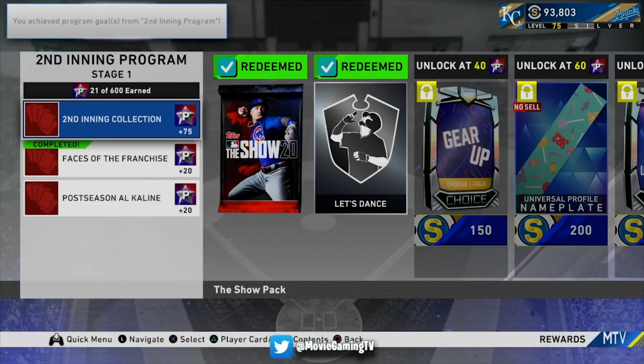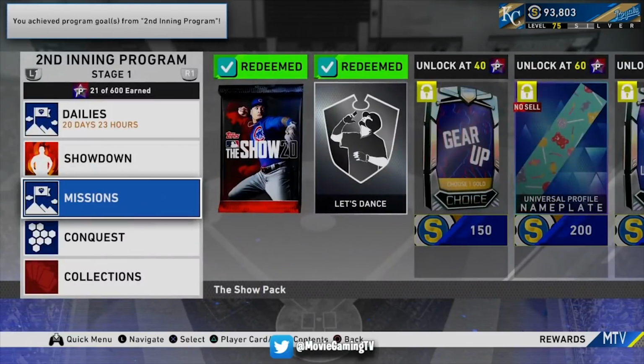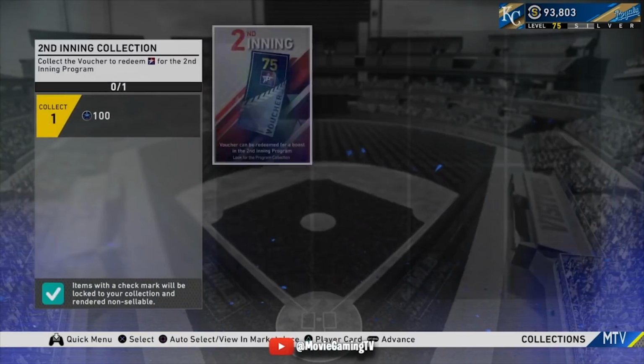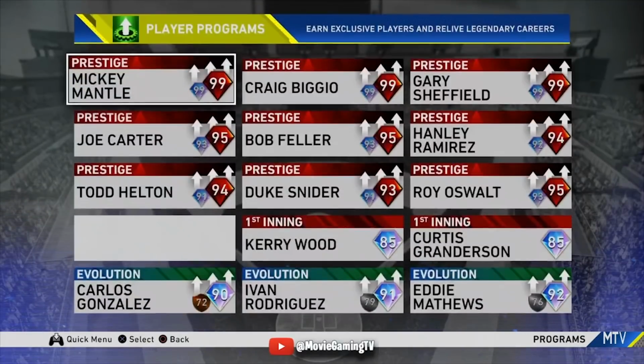Let's get it. Postseason Alkaline. We'll be able to go get him. Let's go look at his missions as well. Second inning collection, we already went over that. So we're gonna try to do this quickly here.